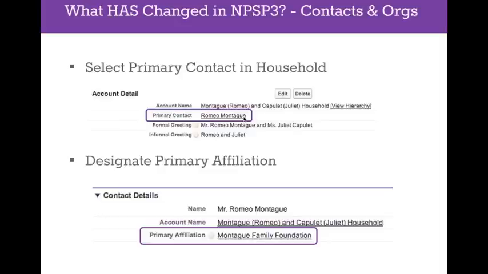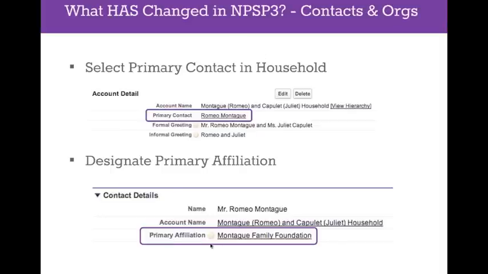The default is that it's going to be whichever contact you added first, with the idea that if you're setting up a household, your main contact is probably going to be the first contact you create, but you can change who the primary contact is.